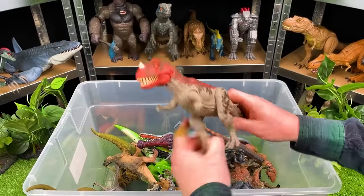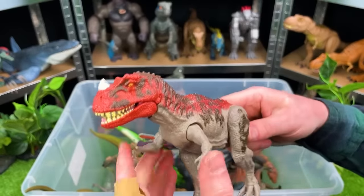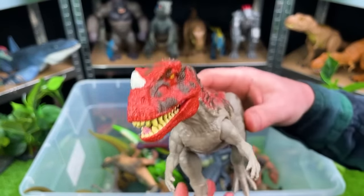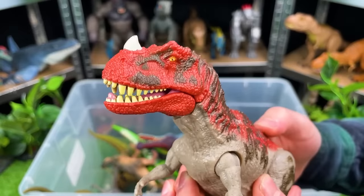And right over here, this is an awesome colored dinosaur. Look at all that red. This is a Ceratosaurus. And look at that horn right on the tip of its nose too. That is pretty awesome. And this dinosaur also has a chomping action.